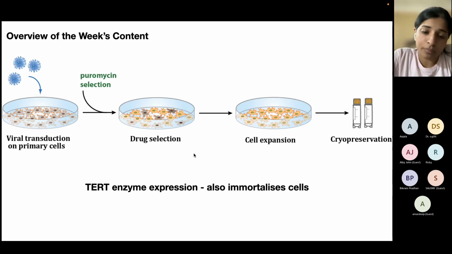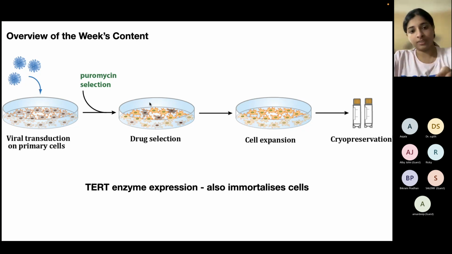So they can be put in a plasmid with the antibiotic selection, and then you put the drug in order to select for the cells that have taken up this construct expressing the enzyme, and then those cells will be immortalized, and you can just make vials of them and store them in liquid nitrogen, thaw them when needed, and they will have this immortalized nature. They also perform viral transduction.